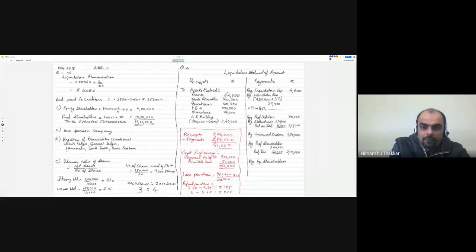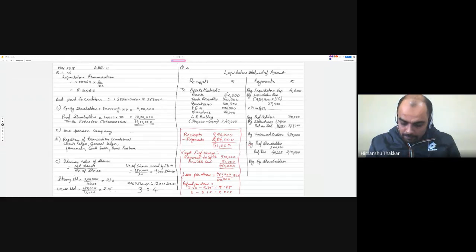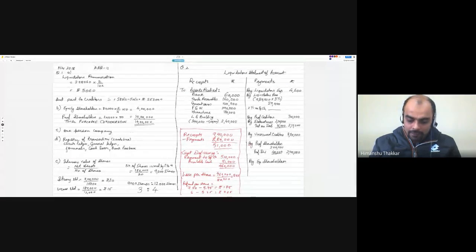Okay, so this is what you need to make payment, but before that you have to ensure that you give the money to the liquidator's remuneration. Liquidator's remuneration 2% is there. The amount that you have in your hand is 51,000, and the percentage remuneration that you need to give is 2%. So if 102 is 51,000, then what is 2? If you solve this, you get 1,000. So I write here 1,000, and so the total will be 30,400.